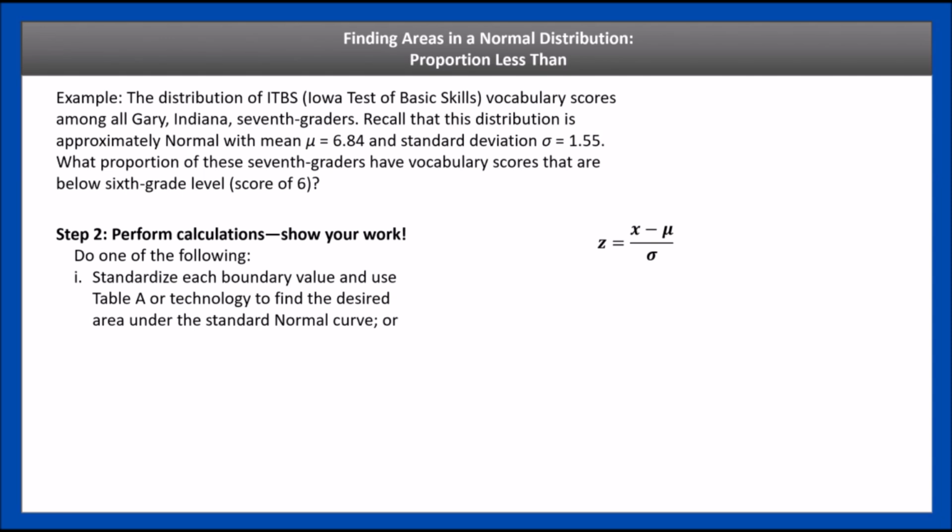All right, we've done z-scores before. I'm giving you the formula here again. We've done it in the last lesson, 2.1. So we're going to calculate the z-score for this. So how do we do that?